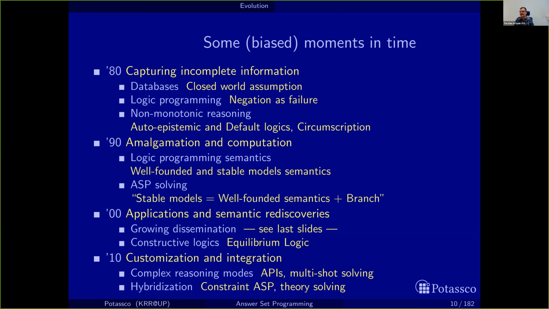That's what happened in SAT as well. SAT was there at the beginning, and then SMT was more or less imminent at some point, where you also want to call in theories, SAT modulo theories, right? And we will talk a lot later about the APIs, about multi-shot solving and theory solving, and use constrained ASP as an example for that. So we'll be back. Good.